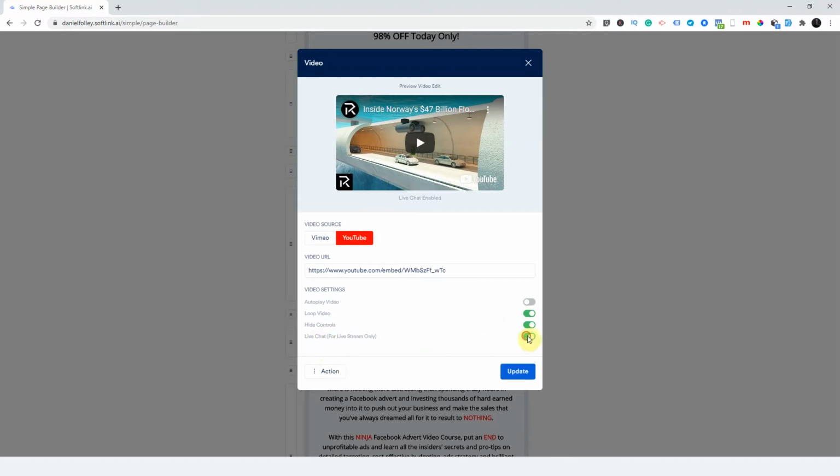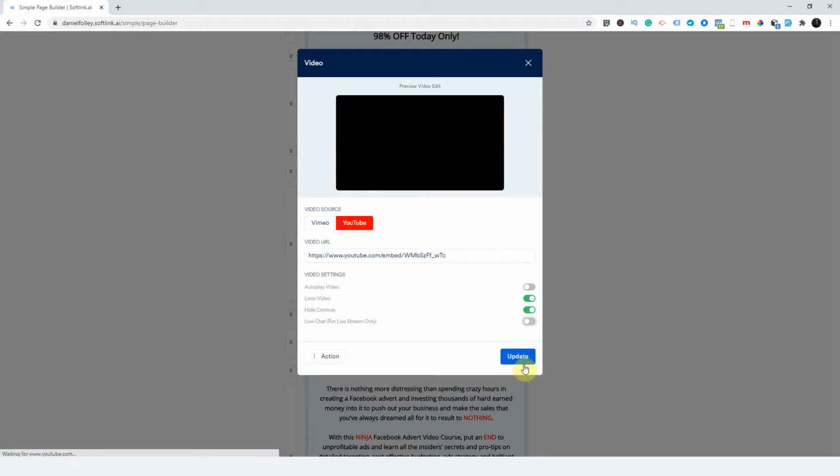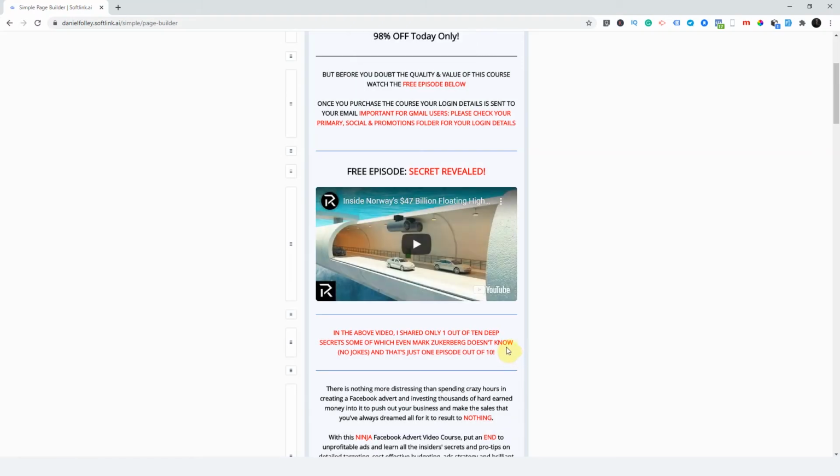So you can also turn on commenting for live stream, which is also a very powerful feature. So if you're doing live stream on your Softlink page, you can allow those watching live to comment or not, by just toggling the switch here. So I'll just update this, and that's it.